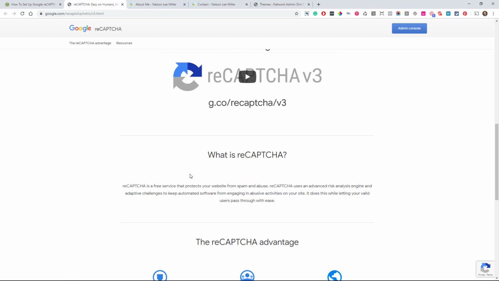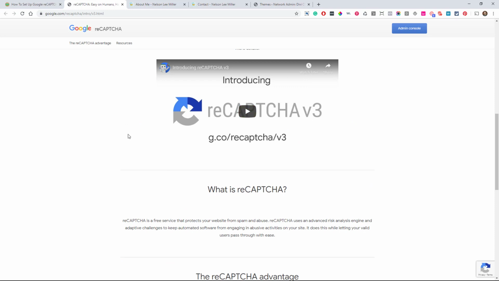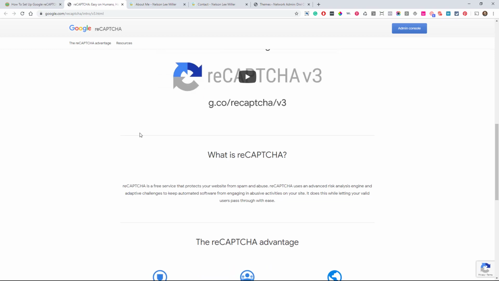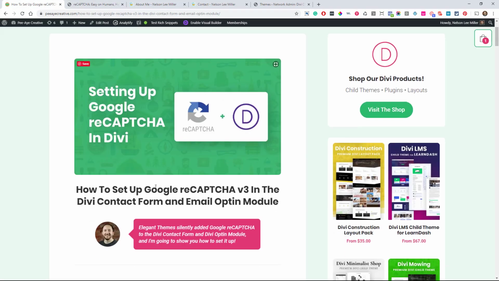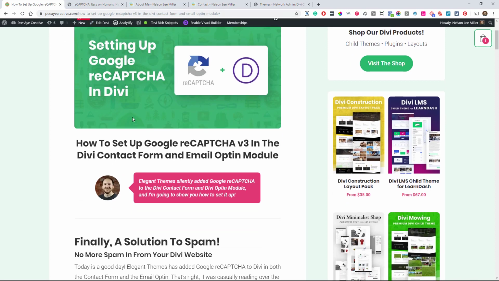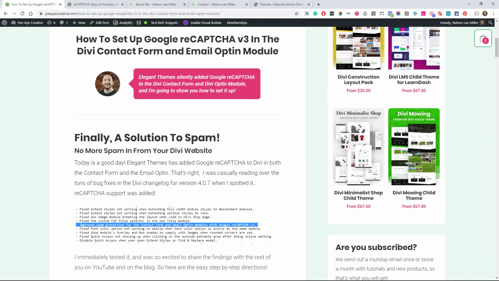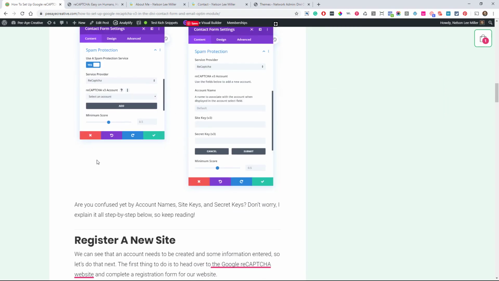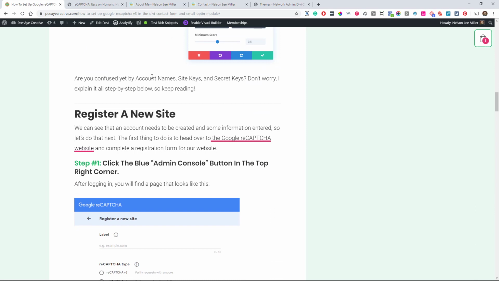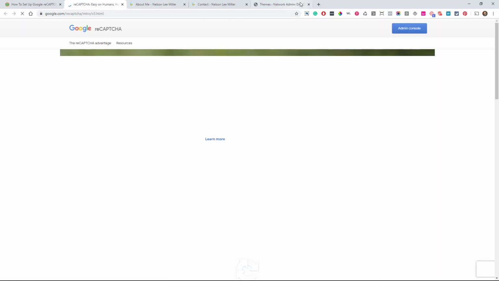All right, so we've reviewed what we have. So let's get started actually setting this thing up. And it's really going to be easy. Refer to my blog post over on pacreative.com/blog. You'll find that. So what I have in there is a lot of the screenshots and things like that. But it also helps because you can click on links like this and get taken to the Google reCAPTCHA site, which we were just at, by the way.